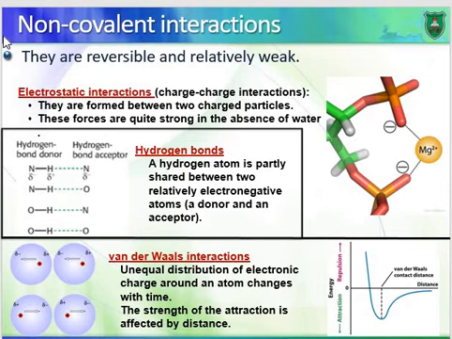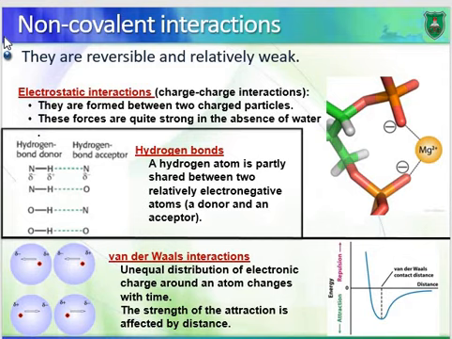Non-covalent interactions are another thing to review before we get into more details of this course. Non-covalent interactions are a type of connection between molecules in which there are no shared electrons, so they're different from covalent bonds. They're just attractions and repulsions that can be made between different molecules. It's not even between the atoms of the same molecule, unless it's a very large or huge molecule, where it can form between atoms of the same molecule.